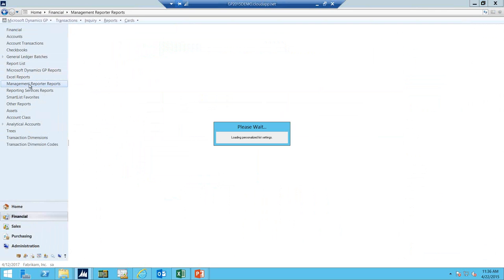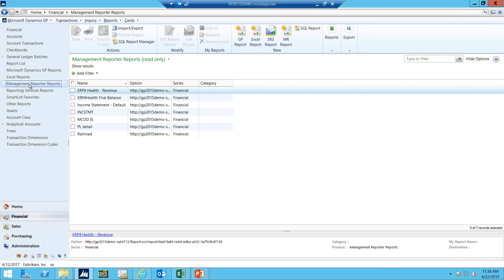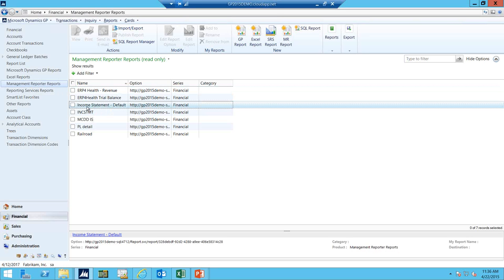If I click on that, it will list out all of the reports that I have access to that are deployed out in Management Reporter. So I don't have that many. But what it will allow me to do now is take this particular report, highlight it, mark it, and also say, hey, you know what, open it up, run it, let me see what's going on here. So if I click on, we'll hope this one works.